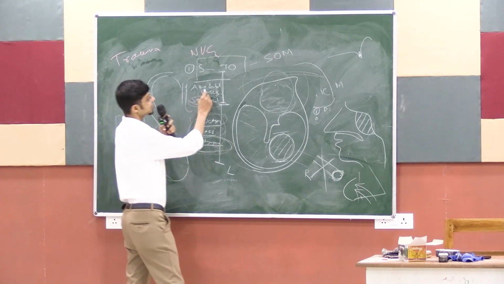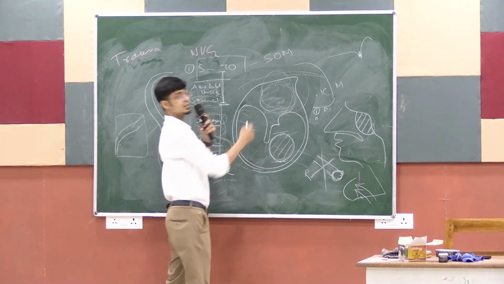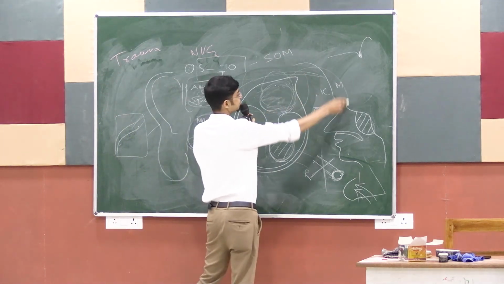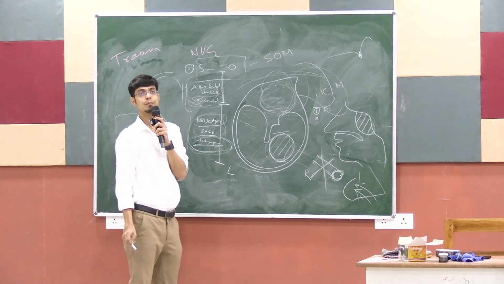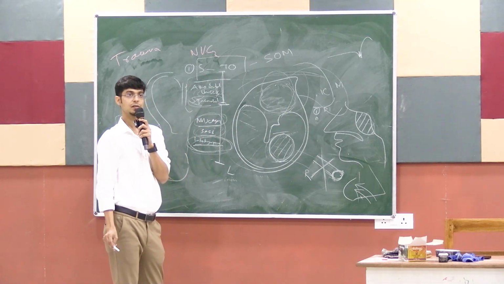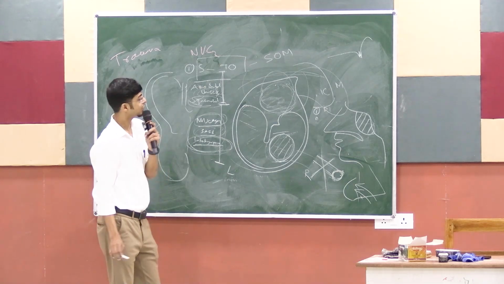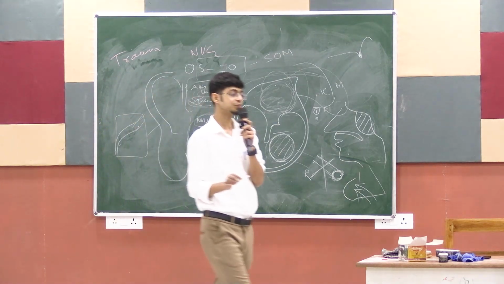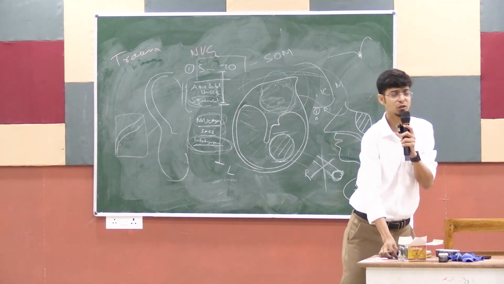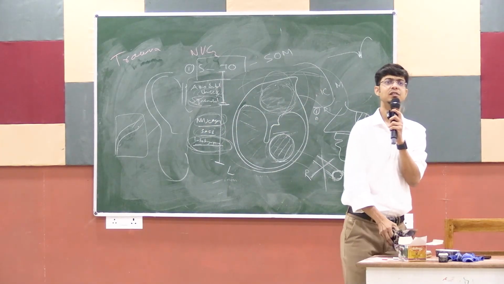And this part, like I said, deals with the attic and the mastoid antrum. So this is an Atticoantral variety of the disease. Okay, I think the names are clear, right? So now we need to know what is the difference in pathology of these two parts, these two diseases.